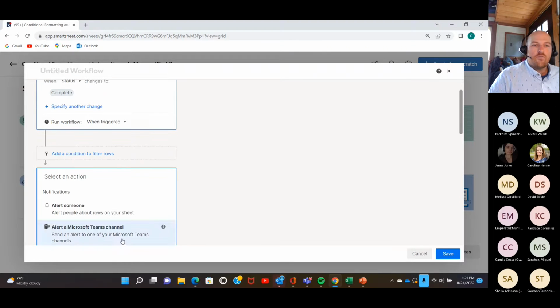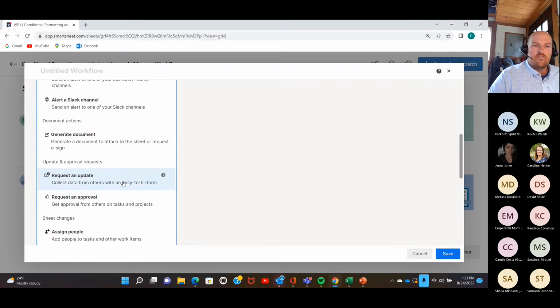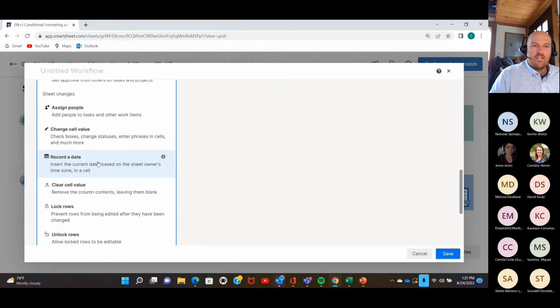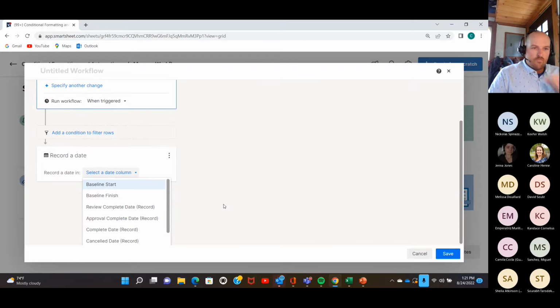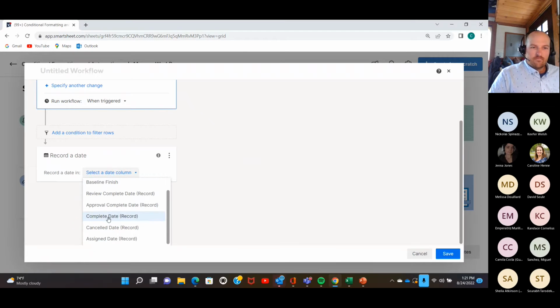We can come down here for our actions. And one of the options is to record a date. Now it's important that you do have your columns set up as date columns ahead of trying to build your automation, because you have to select from a list of date columns.